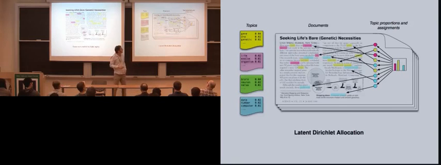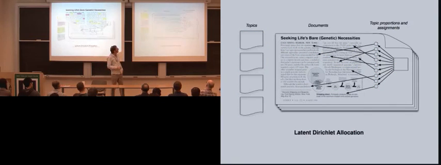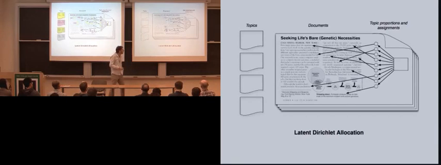Right. Okay, so those are the generative assumptions behind LDA, and I just described for you a formal statistical model of a big document collection. Of course, the machine learning problem, the statistics problem, the algorithmic problem, is that we don't get to observe all of that fancy structure, right? We just get a big stack of documents, and our goal is to infer all of this hidden topical structure, right? I want to take my stack of documents and figure out what are the topics that describe those documents, and what are the topic proportions for each document, and maybe which topic did each word come from. Okay, that's the inference problem.